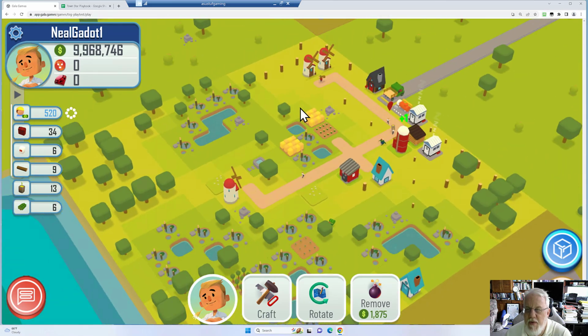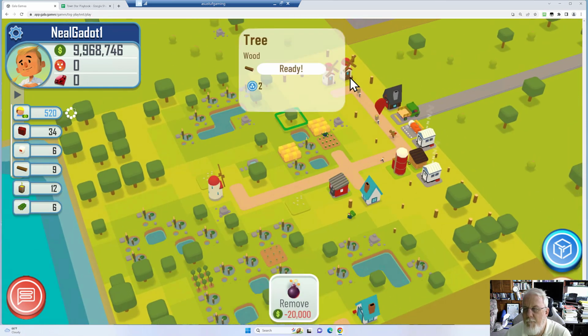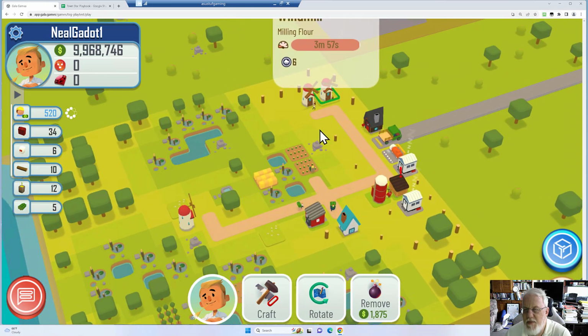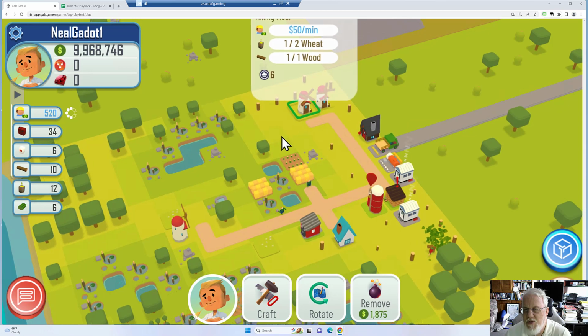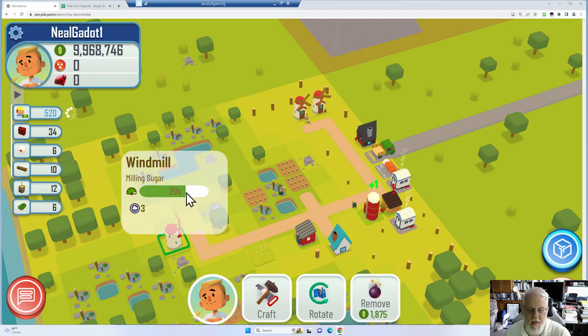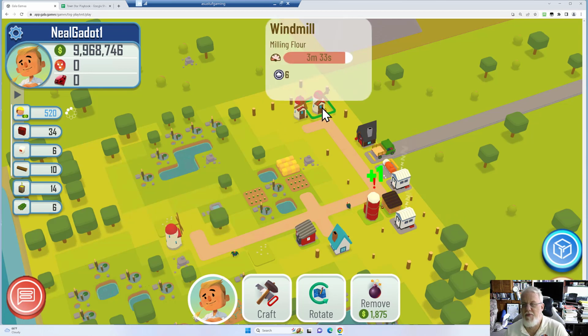Here are these 2 windmills side by side. They're both waiting on something right now. Oh, there. Look at that. See, that's what I wanted to show you. 3 minutes and 55 seconds. This one is still waiting, but it should be 3 minutes, 55 seconds as well. That is slow, folks. Okay, like look at this guy. See, he's only like 30 seconds. So would you rather produce your sugar and your flour in 30 seconds or in like 3.5 or 4 minutes? 4 minutes. That's horrible, right?